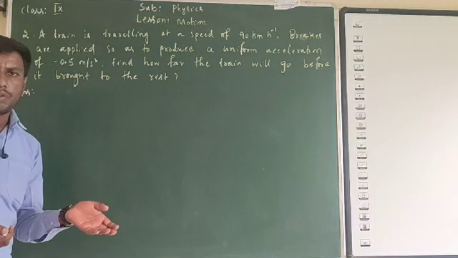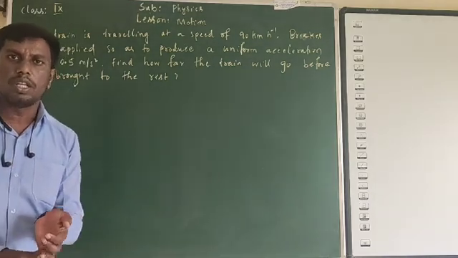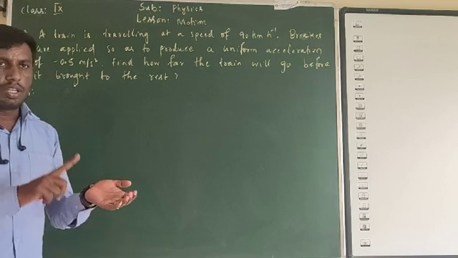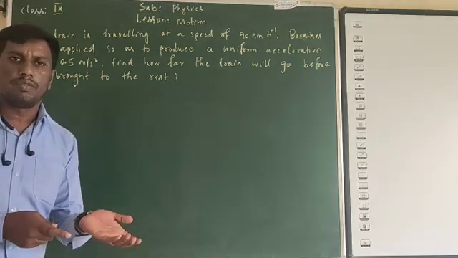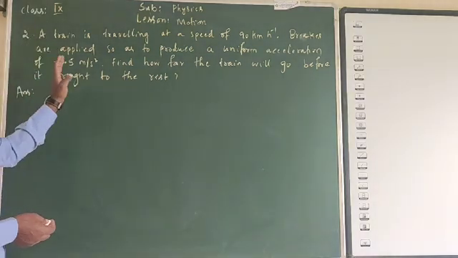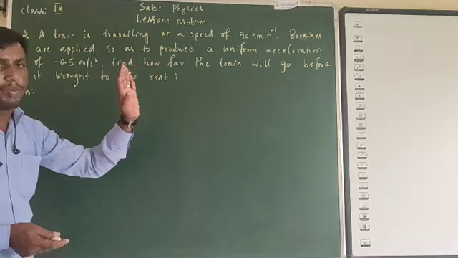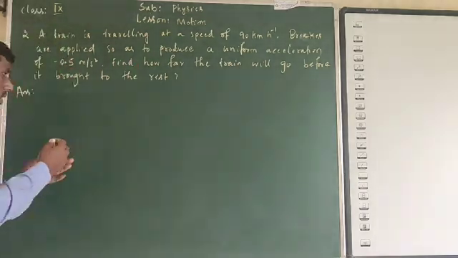So you have to read the situation. You need to find out the initial velocity. You need to find out the final velocity if it is given. Then whether time taken or otherwise what quantity acceleration is given, everything you should find out from the situation. So you can observe that in the situation, the train is traveling at a speed of 90 km per hour. Initially it is going at some speed, that is 90 km per hour, right?